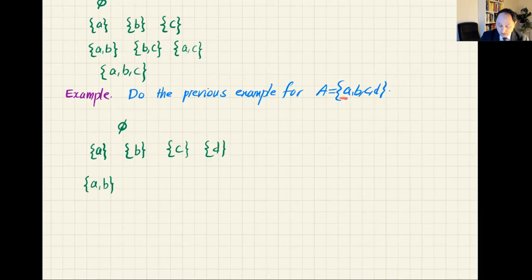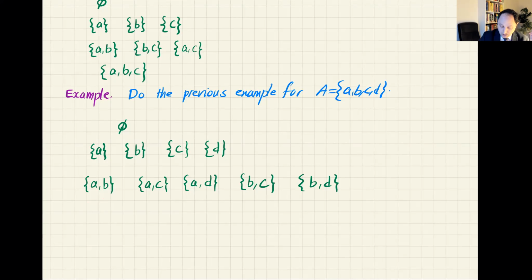I will take A and I will write it once with B, once with C, once with D. And when I am done, I will go back to B. So it becomes A and B, A and C, A and D. But then I go to B. Be careful, don't write B with A again, because this one is the same as the first one. So I need to write B with the next one, not the previous one. So it becomes B and C, and the next one is B and D.